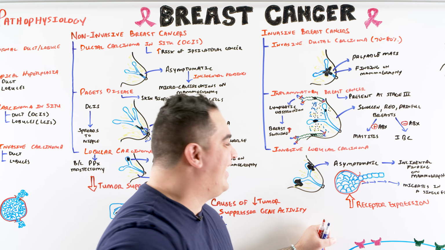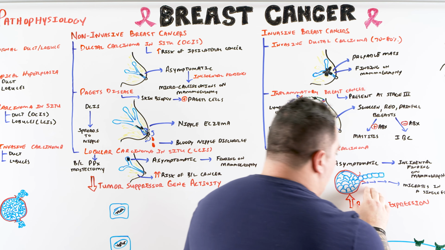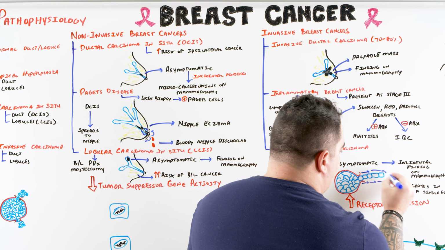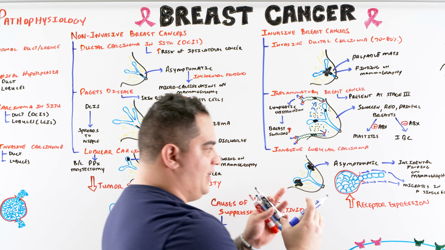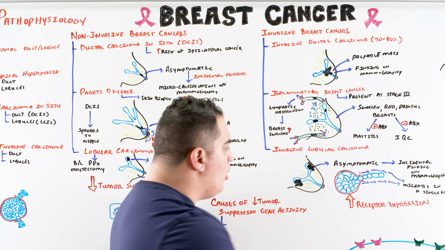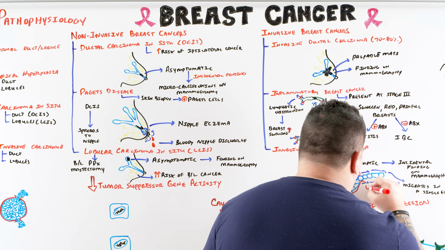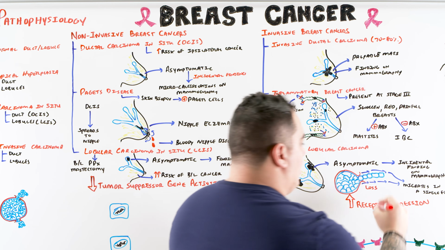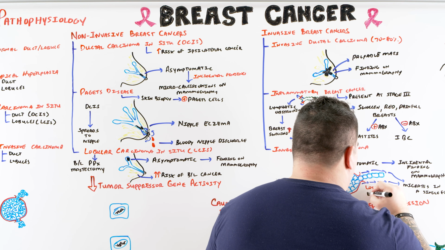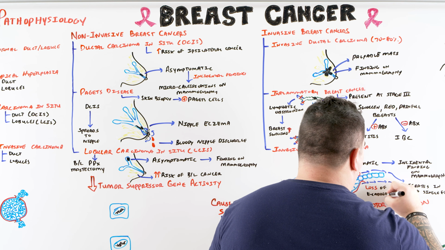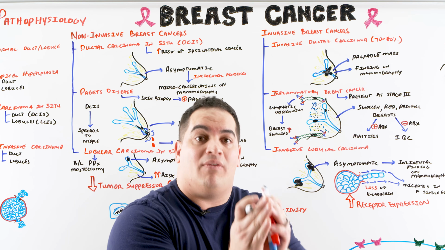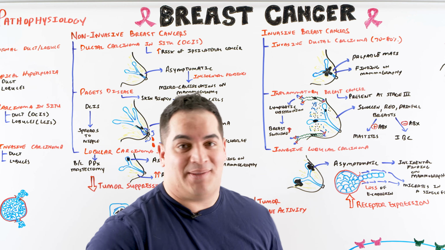Why? And the reason why is when you actually look at their microscopic structure and some of the proteins, there's a specific protein that actually helps these cells to kind of be linked together, and it's called E-cadherins. What happens is these patients have a loss of E-cadherins. That's the big difference. They have a loss of E-cadherins. So they develop some type of mutation or change that causes them to break off those proteins between cells and move in a single file fashion past the basement membrane.